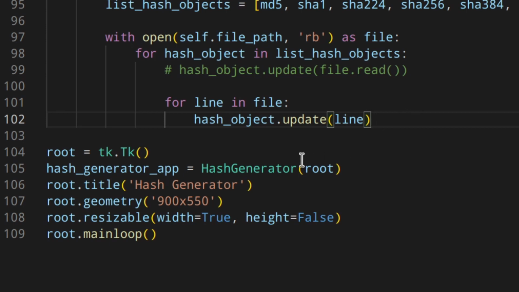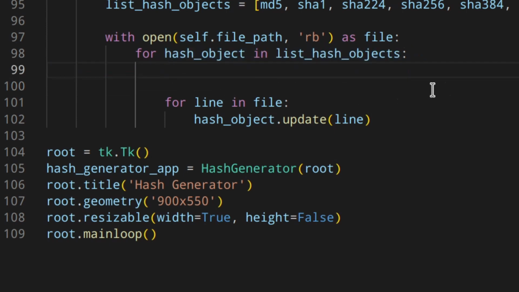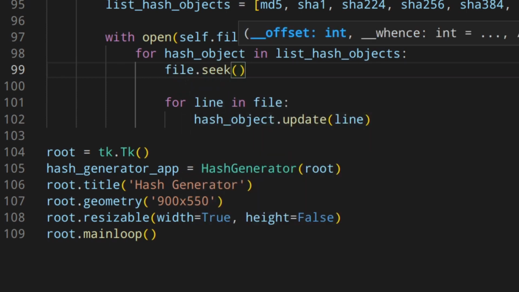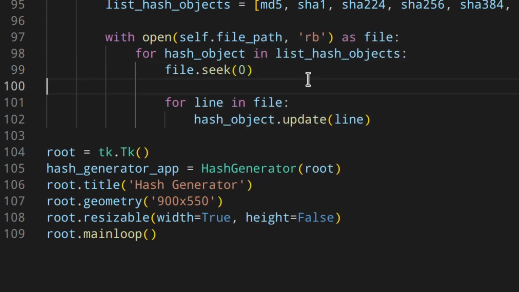But then as we need to go through that again, as the cursor is at the end, you basically don't read anything. So the full line in file is basically nothing because the cursor reached the end, okay, if that makes sense. So we need to make sure that for each hash, you basically go back to the beginning of the file. And you can do that using this thing here. So let's actually delete this. You can do something like file.seek, okay, which moves the cursor to 0, which is the beginning of the file.